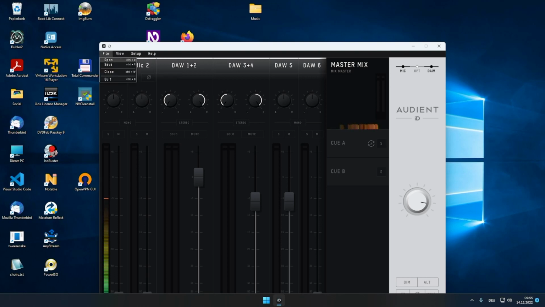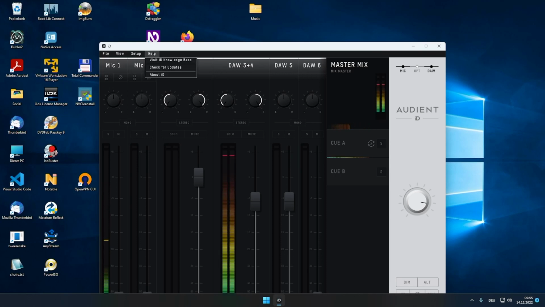There is another menu. It's just not reachable by pressing right arrow out of the submenus here. So we have to go left arrow from the file menu, which will get us to the ID window. Help menu. Visit ID knowledge base. Check for updates. About ID. Check for updates will allow you to update your drivers and your firmware on your interface, which is totally accessible as well. So that might be important.